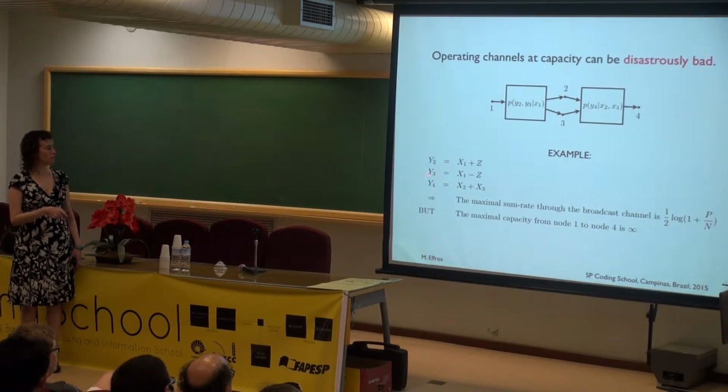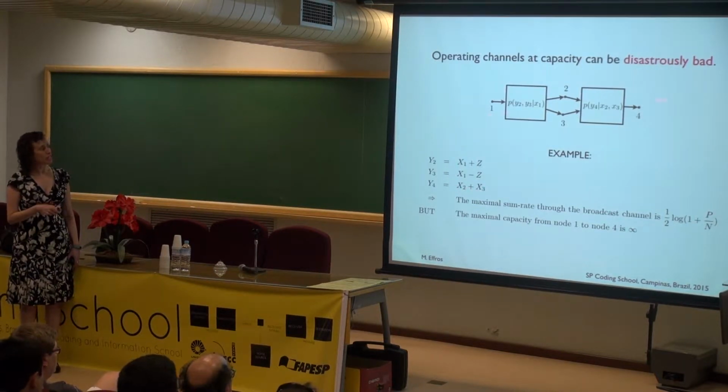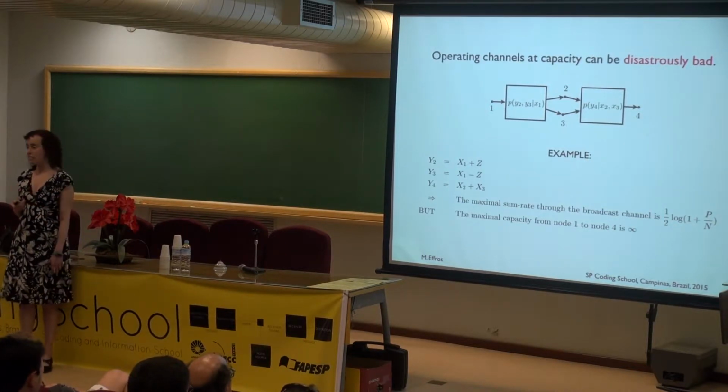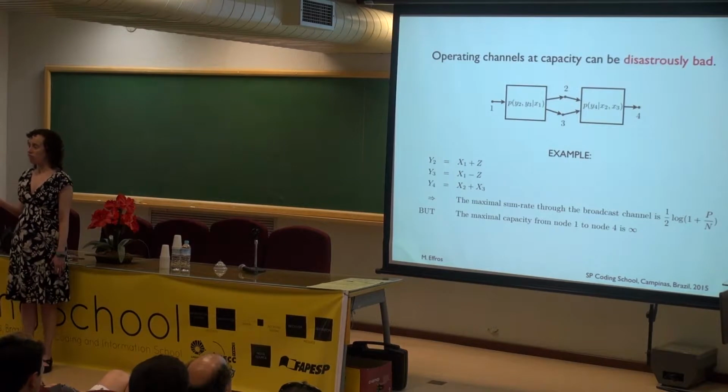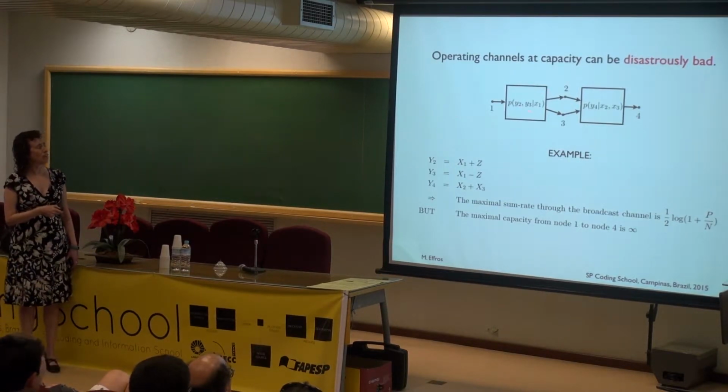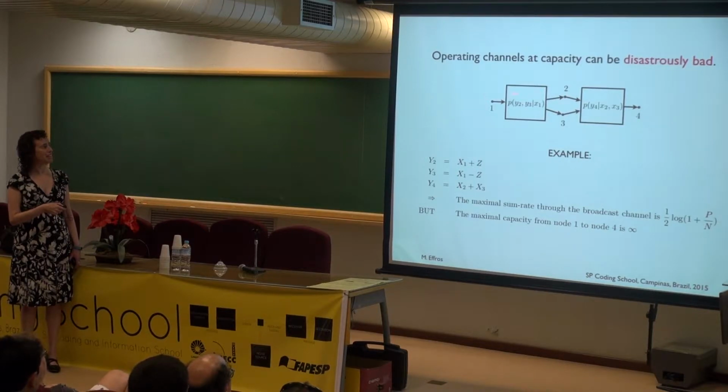So the output at node 4 is just the sum of the transmissions from node 2 and node 3. Now, if you look at this system and you say, aha, I know the capacity of this channel, that capacity should be an upper limit on how much information I can get through end to end. Let's see what is the maximal sum rate, that is total rate, that I can get from this node to this node, that node, or received by both. How much information in total can I get through this channel?